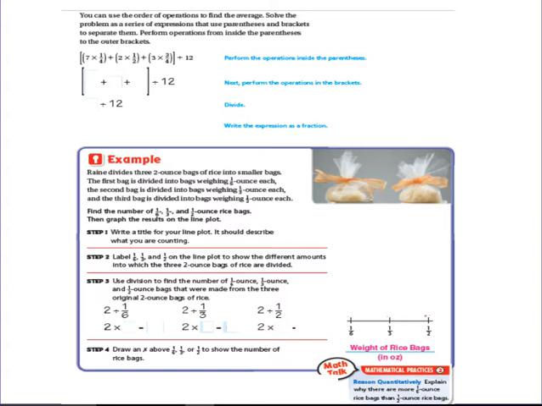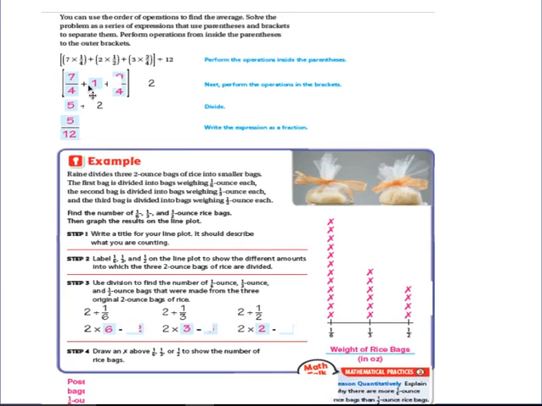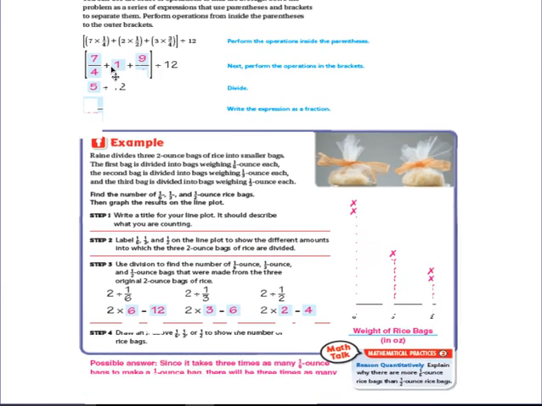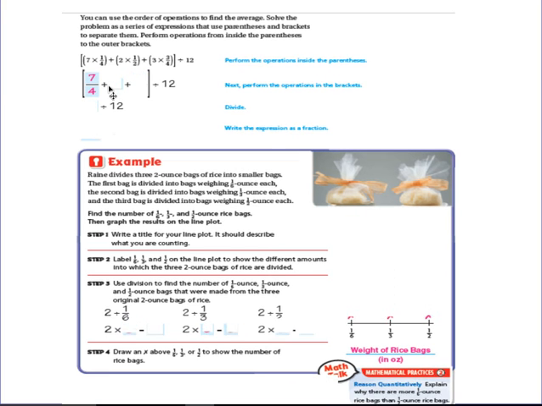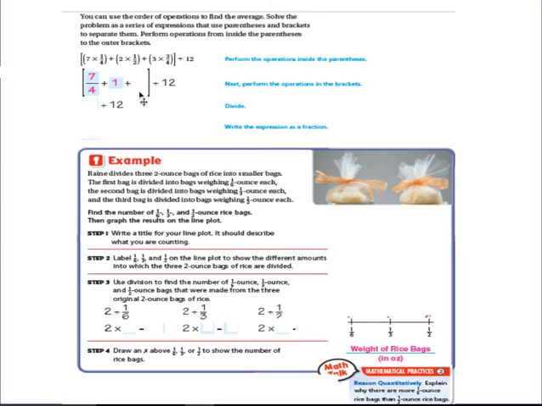All right, let's go on to the next page, which is page 534. Here it is set up in the order of operations to find the average, so it's practicing that average. So you can just do the order of operations like they said to do. And then you have your total, and that's exactly what we just did.